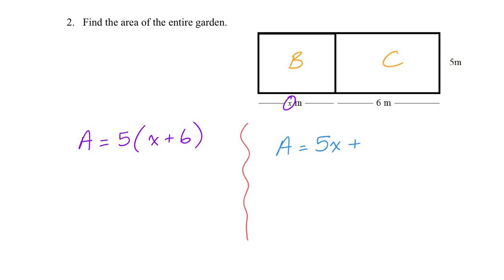Okay, what I can do is then go through and say, well, 5 by 6 is the area of my carrots. And when I look at that line, I can't simplify 5x at all because I don't know what x is, so I can't calculate what 5 times x is. But I can calculate 5 times 6. And that gets me an area for the entire garden, a little more simplified.